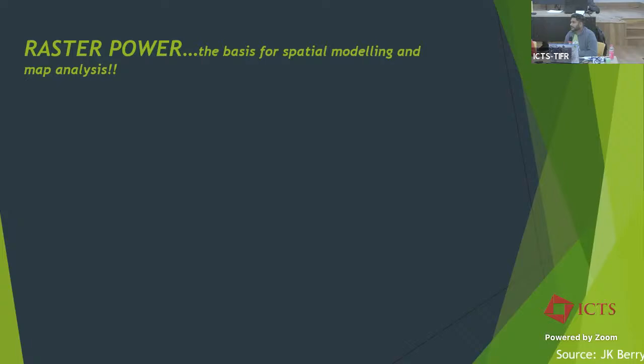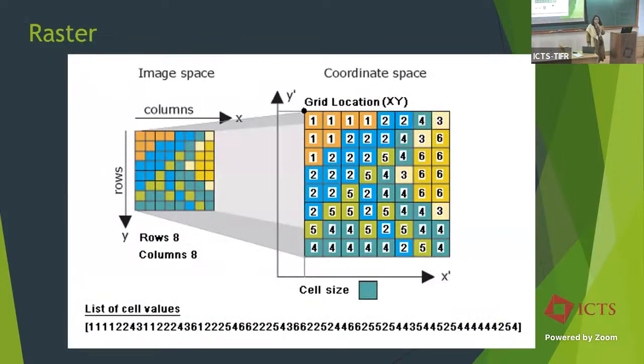Projection? No, the projection is defining where it is in space. It's giving the spatial reference. But the resolution of the raster is defined by what? What is the pixel size defined by? Exactly. It's a matrix. How many rows, how many columns? So if you want to increase the pixel size, what do you do? Exactly. Very, very elegant.